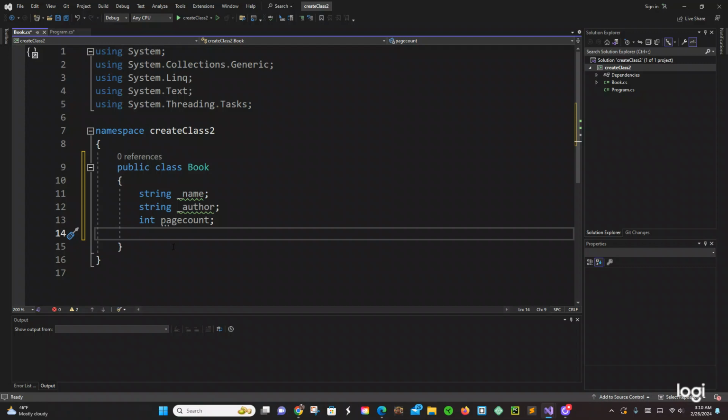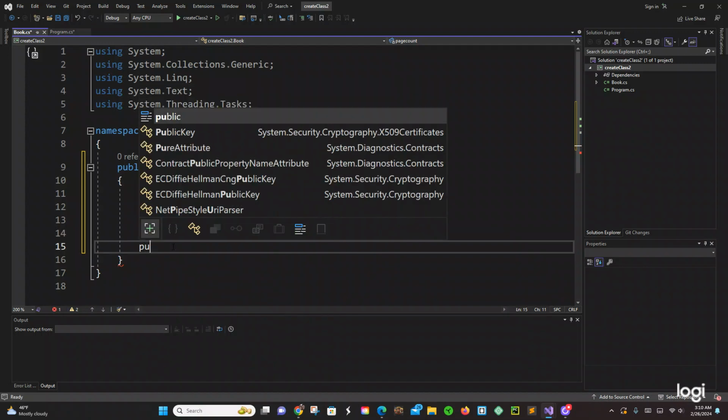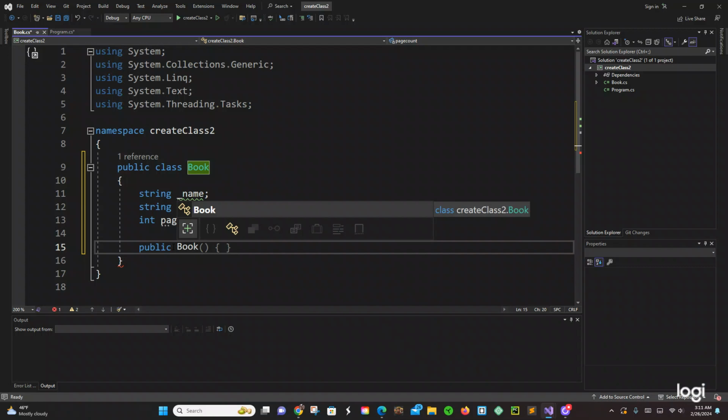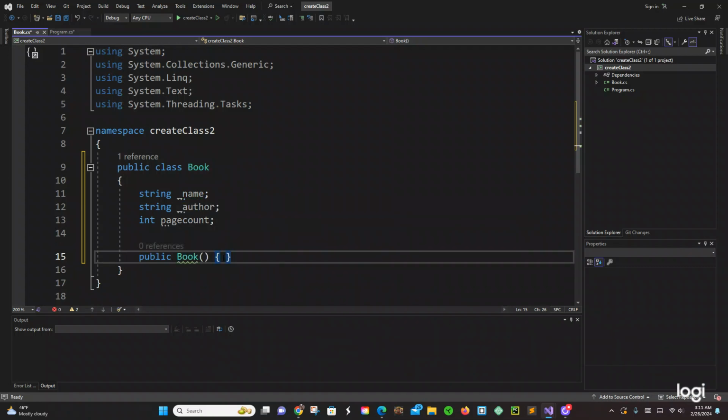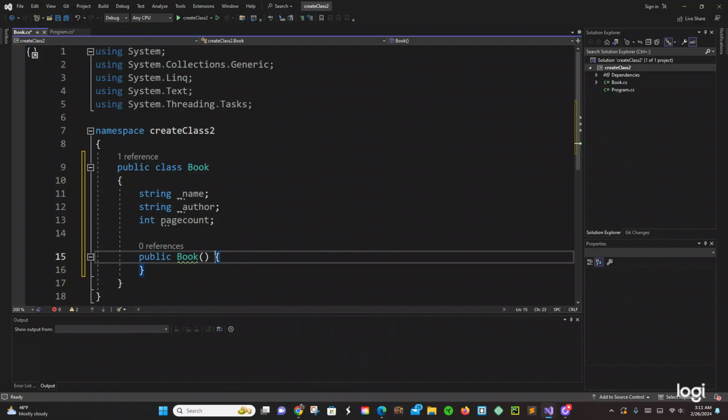Let's just do public, and the name is going to be Book, and this one is going to take parameters.